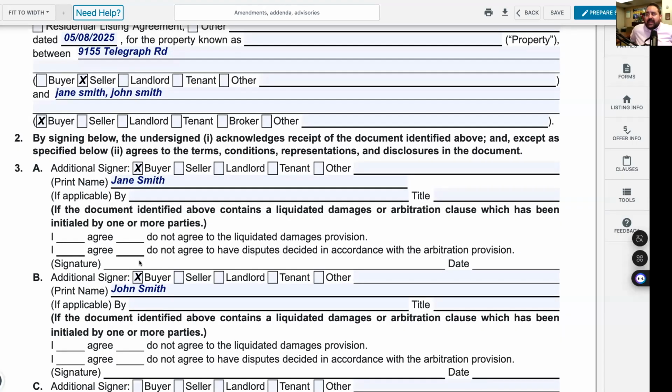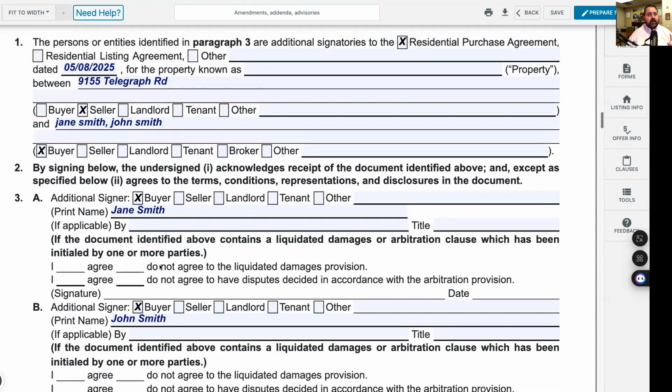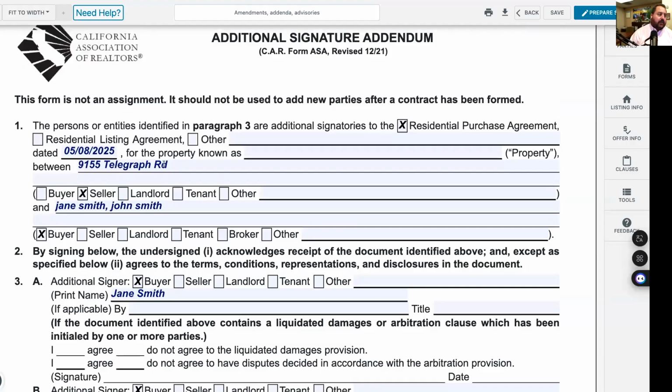Now, this additional signature addendum is only for 1 document at a time. I've seen this sometimes where somebody will put RPA, TDS, this, and start listing out documents.